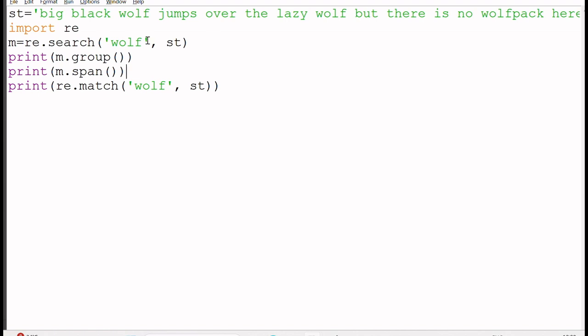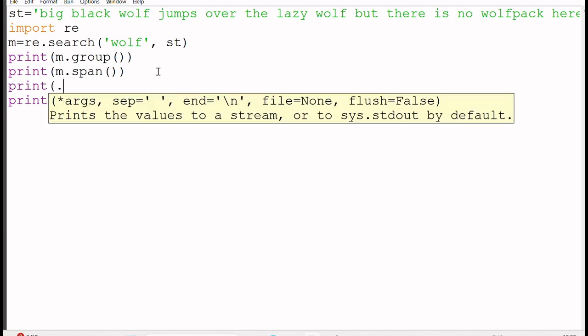This is obviously going to return the first occurrence. So the word wolf occurred here, the first wolf. If you look at the subscript of wolf, where it first occurred, 0, 1, 2, 3, 4, 5, 6, 7, 8, 9, 10. So 10 is where it first occurred. And you also have a method called start.